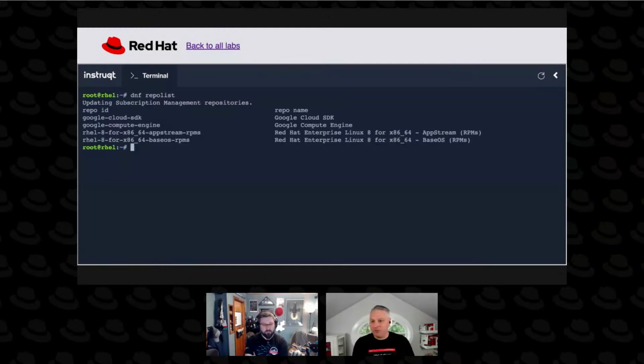Exactly. And so for a lot of people, that's not their desired state. They want to be very controlled in what updates they apply. And so Red Hat offers this thing called extended update support. And we're just going to go ahead and subscribe the box to that. And we'll talk after the transition on why that would be interesting. So we have the extended update support entitlements already added to this machine.